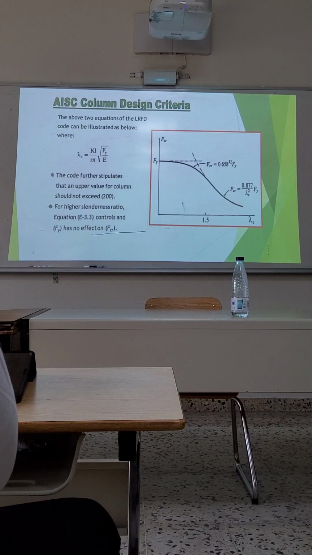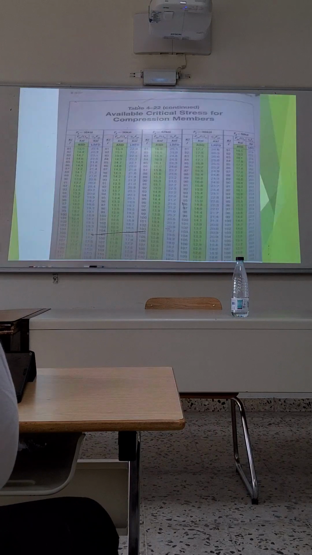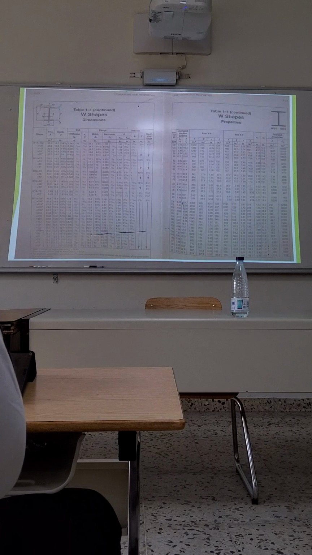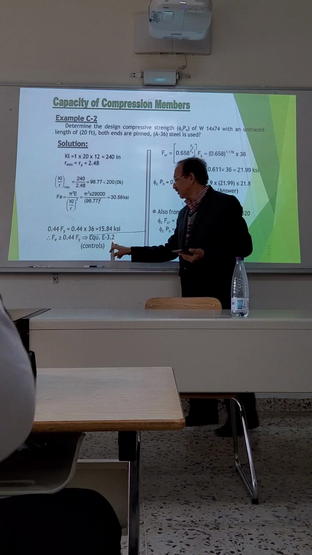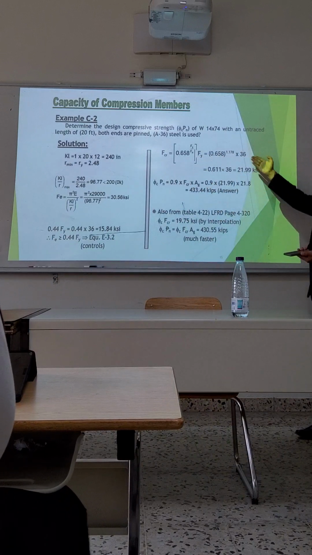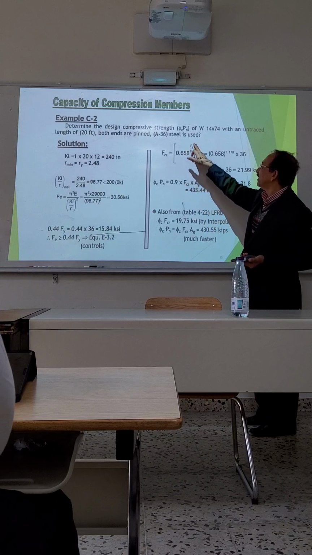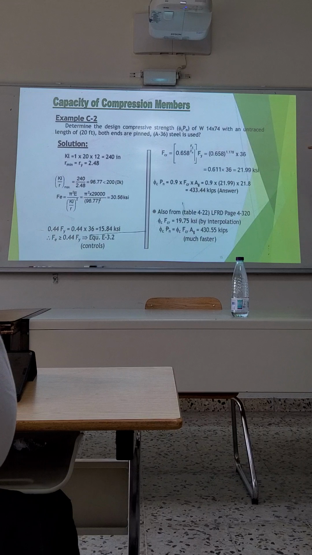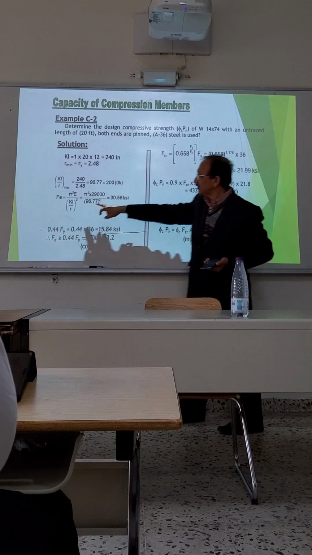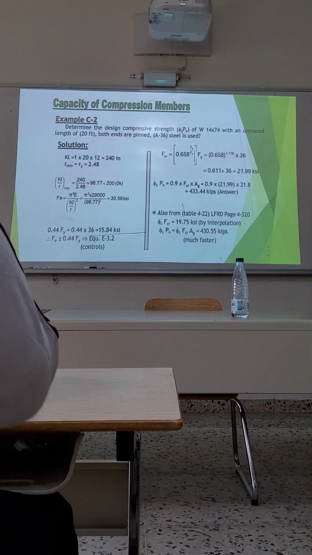Anyway, you have to calculate the value of Fcr. So we decide that we will be using equation 3.2, not 3.3. We come to this equation: Fcr is equal to 0.658 raised to Fy upon Fe, times Fy. Fy you will use according to the 36 steel grade, and Fe you have just now calculated, 30.56, which is Euler's value.